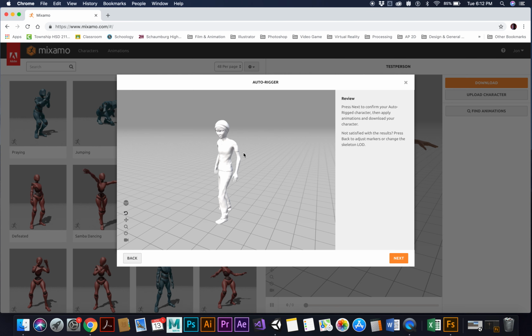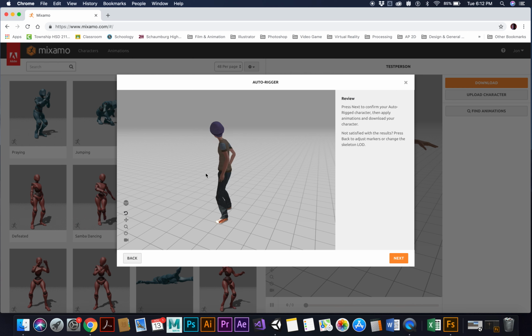And it will play a default animation to make it look like it's actually moving, but we're not going to actually have an animation, but it looks like it's rigged correctly.